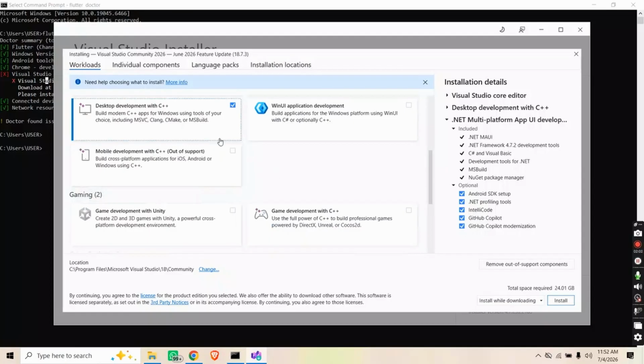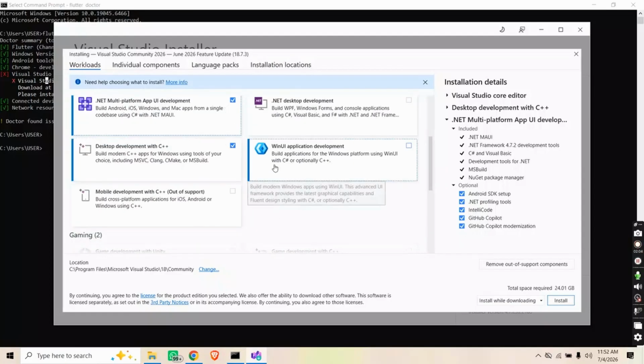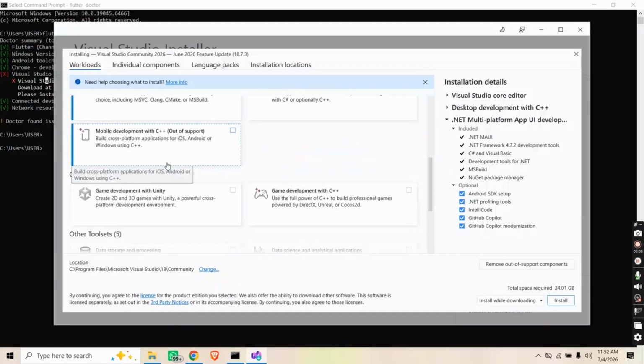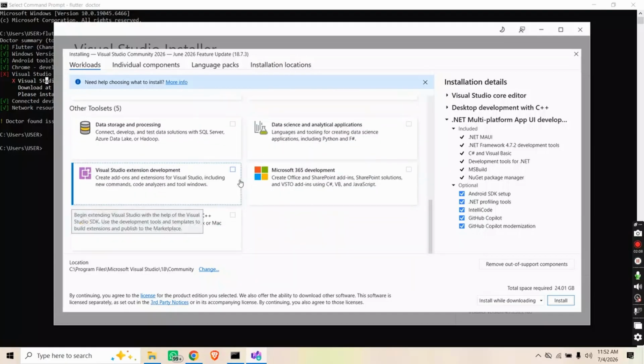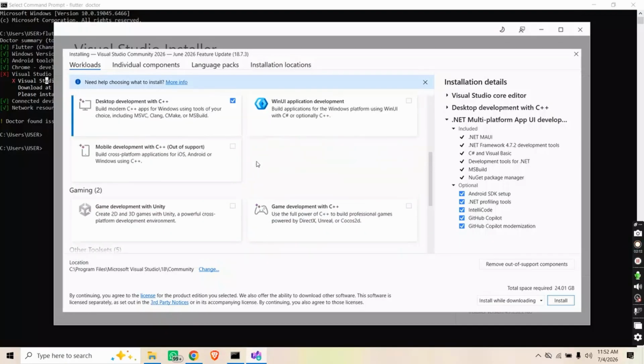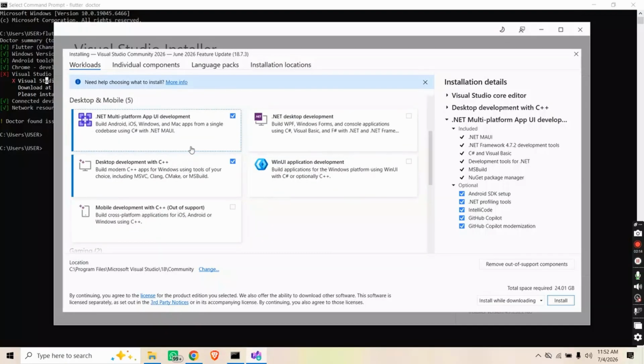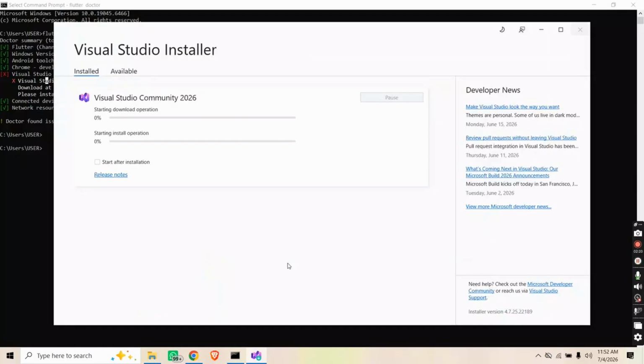I'm just selecting .NET MAUI. We might not use it, but maybe in another series. Okay, this is okay. Let's install it too. That's totally fine.